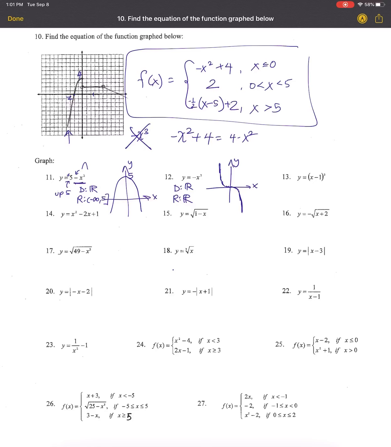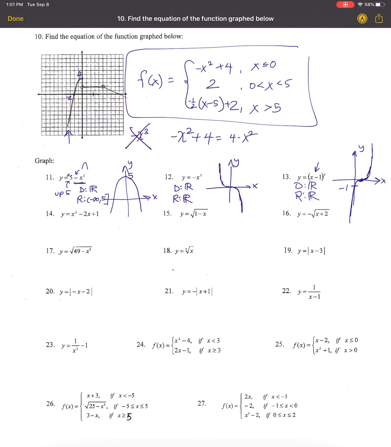For 13, it's my basic cubic, but shifted. To figure that out, ask yourself, where is this equal to 0? It's equal to 0 at x equals 1, so that's where your anchor point is. So it's going to be shifted right 1. Okay, draw your half a parabola this way, and then draw your half of a parabola this way. The y-intercept should always be easy to label. If I plug in 0 for x, I get a -1 for y. And like we said before, for all cubic functions, my domain and my range are all real numbers, okay?